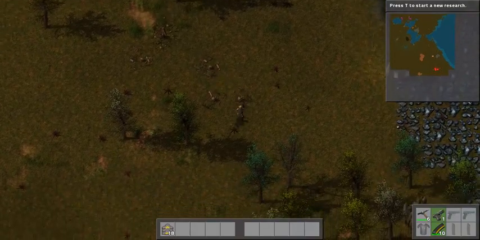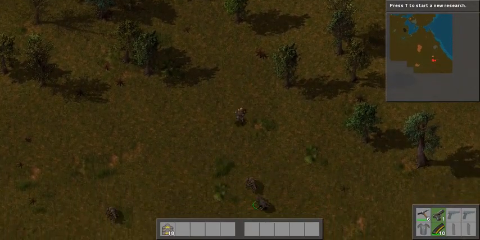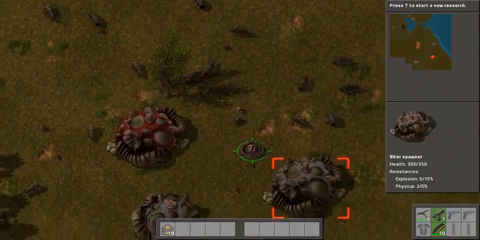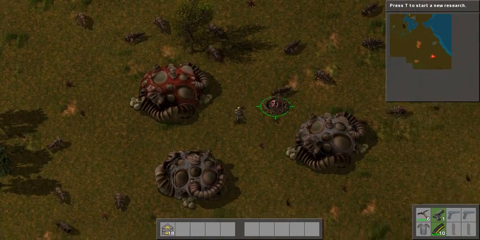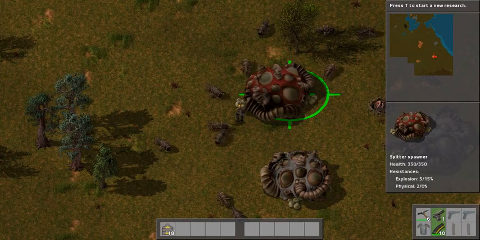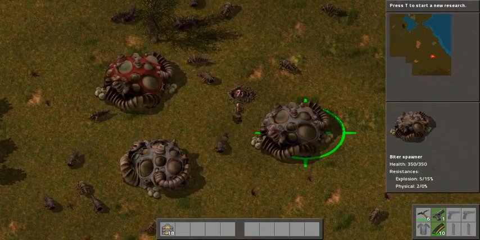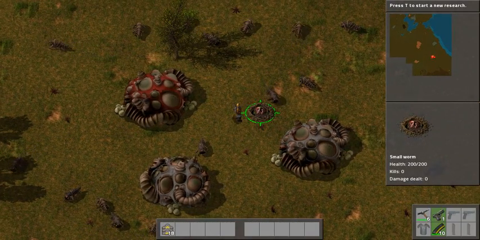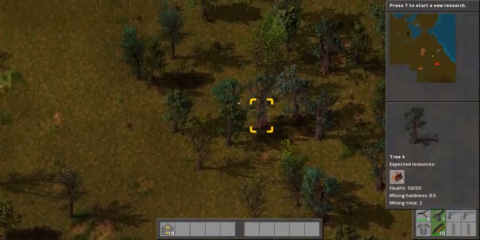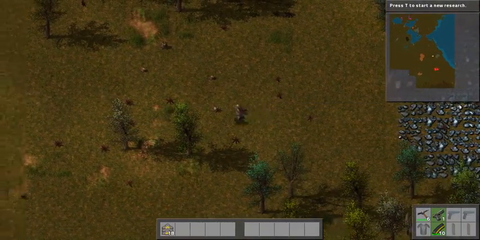Eventually, okay, I'm gonna go ahead and come down and show you these guys. I've got peaceful mode enacted, so they don't attack me unless I attack them. It's kind of disturbing to just find these guys sitting around. Spitter spawner, biter spawner. Another biter spawner. Small worm? I don't think I like that. But you can make turrets and things to defend your stuff so that if they do attack, you know, stay alive.